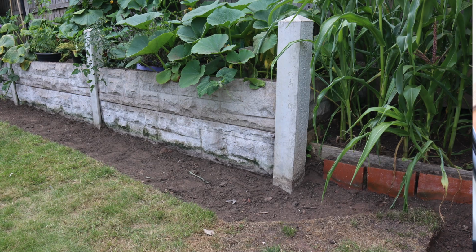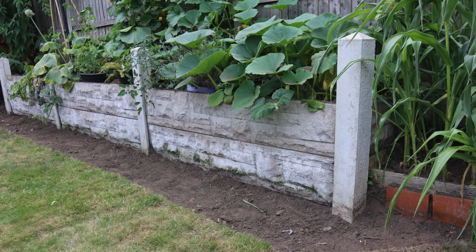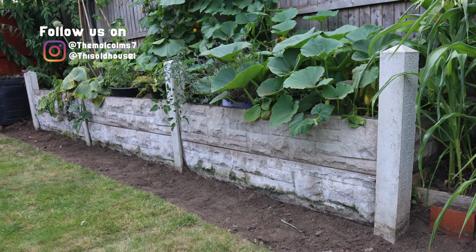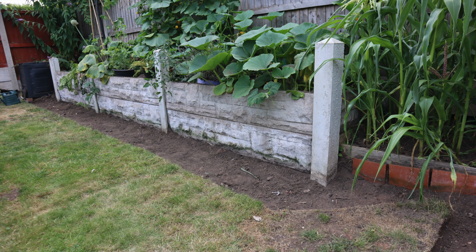Now I've already started the process guys of digging the trench, where I will be using some weed membrane to lay on the bottom of the trench. I'll then top it all off by putting the wood chip on top so that we can stand on it, and it will make it a lot easier when I'm mowing the grass, as well as trying to access my garden raised bed.